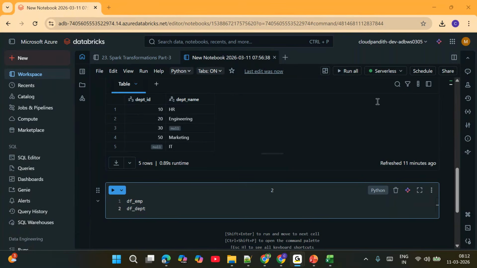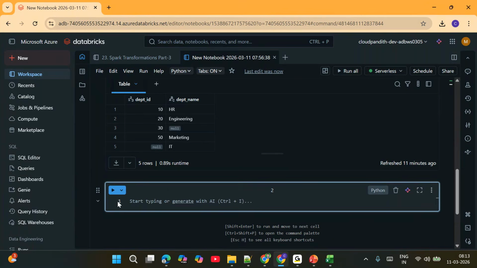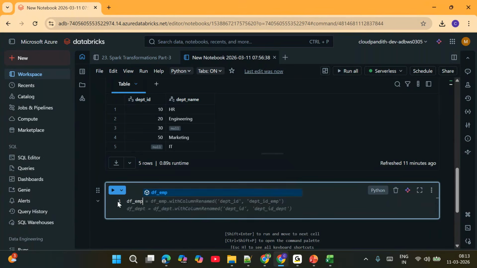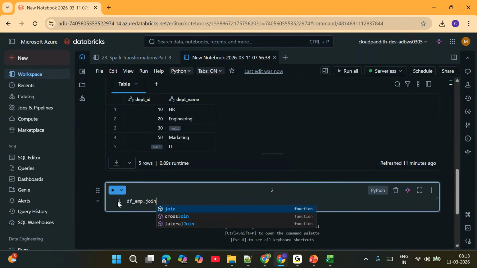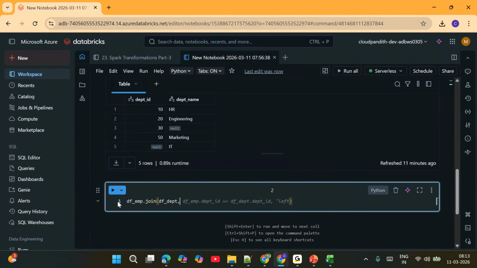Yeah, so some 10 people have given. I think in the last minute 3 people shared. So 10 people have responded and shared how to create a data frame, right? Now when you have these two data frames, how to join is simple. Multiple ways you can join. One is df underscore emp join with df underscore department. So what is the condition? Df underscore emp, I want to join with department underscore id equal to df underscore department underscore id. What type of join? Inner join.